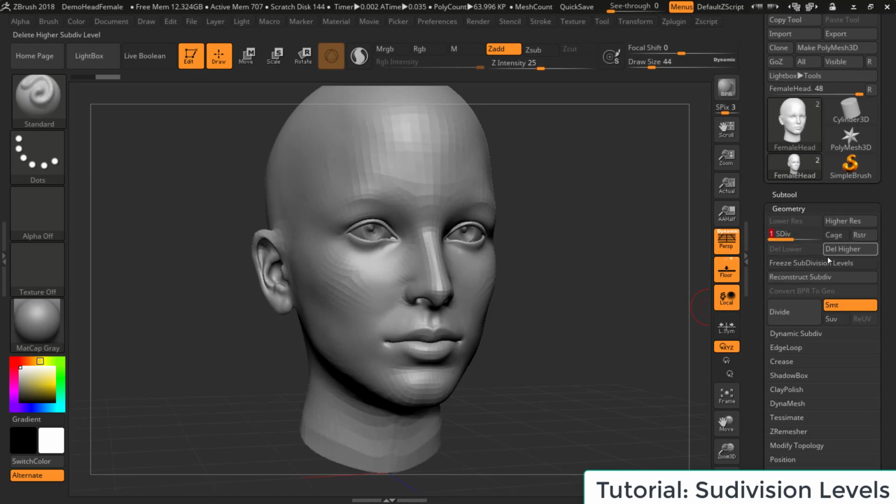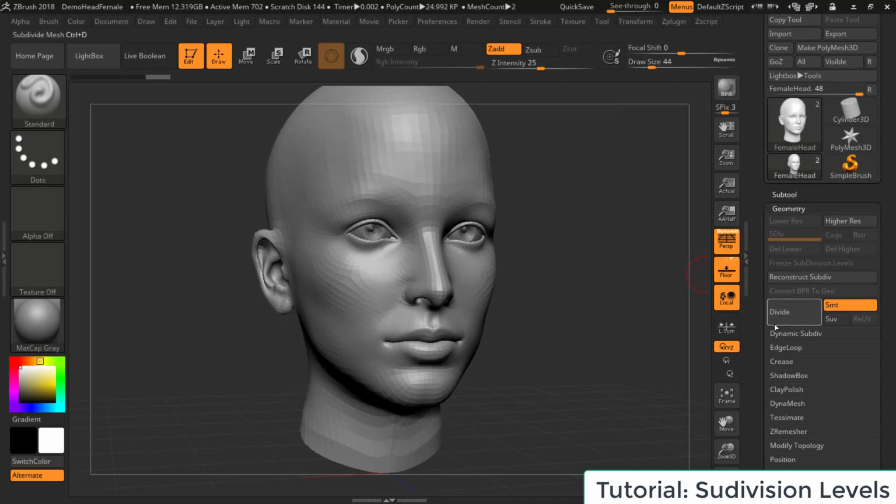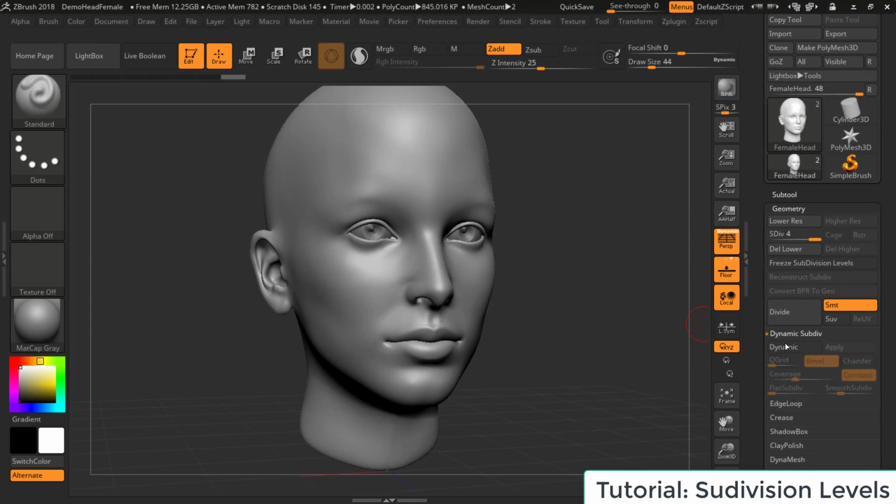I just want to point out here though, if you just press D, that's actually a different function. That's to enter dynamic subdivision levels. And I don't want to do that for this. Dynamic subdivision levels are very much like pressing the number 3 in Maya to do a subdivision preview, which is very different. So just be mindful of that. Let me do a normal subdivision divide. So Control D, Control D, Control D. Now we're at 800,000.